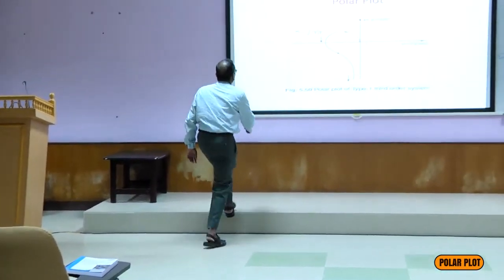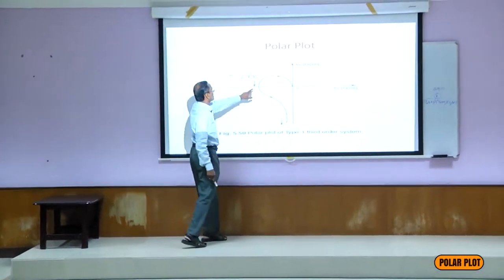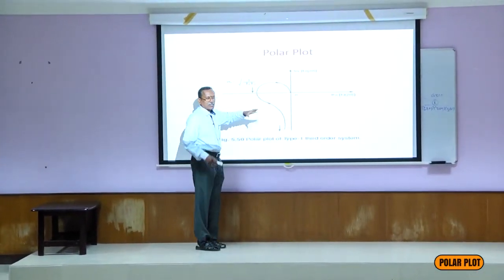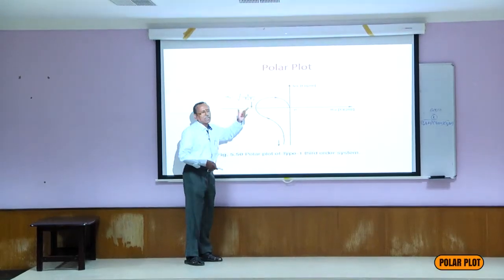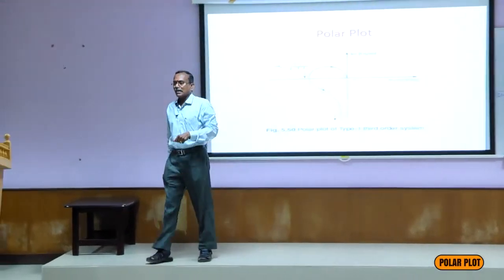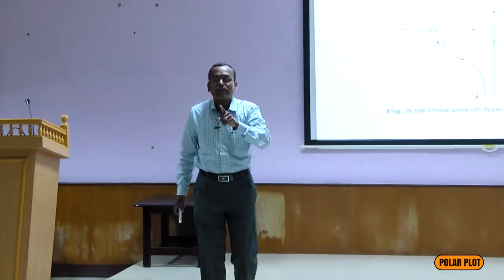But the only thing is you have to find where it intersects the real axis. For that, take the transfer function, multiply the numerator and denominator by the complex conjugate, and separate the real part and imaginary part. Here, equate the imaginary part to 0. You will get where it intersects the real axis. For that, you will get the omega value only. Substitute that omega value in the transfer function. You will get the magnitude at which it intersects the real axis.